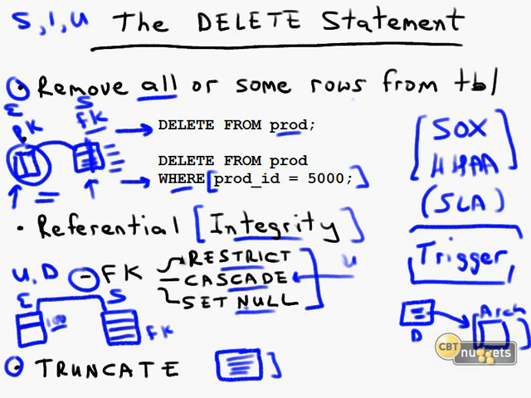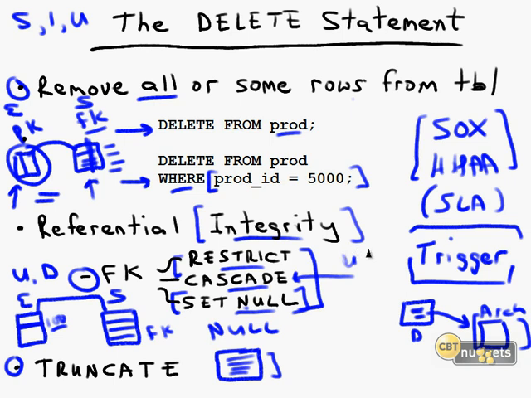Third option, which is kind of in the middle between restrict, which is very conservative, and cascade, which is very liberal, is set null. And what that would do is, again, to come back to our example, we delete employee ID 100 from the employees table. That does succeed. And then for every sale in the sales table that references EmpID 100, we're going to see a null value. Now, obviously, if we have that column set to not null, that's going to be a little bit of a problem, but it's at least a stopgap mechanism. You can then procedurally or manually edit those null values and maybe reassign them to a new employee. It depends on what your business needs are.